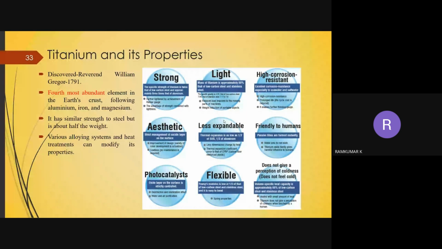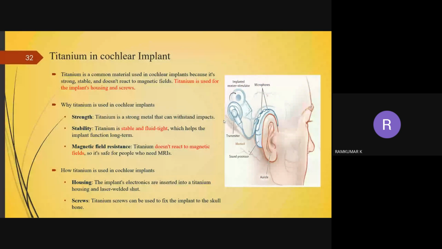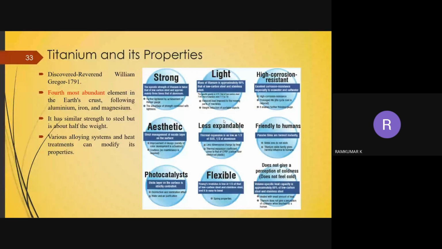So that is how we have seen the previous areas where titanium is used. Now it's just an introduction about titanium, since I didn't give any introduction earlier. It is the fourth most abundant structural metal in the earth's crust, apart from aluminum and magnesium. It is half the weight of, for example, steel, but it can withstand the same stress or pressure.